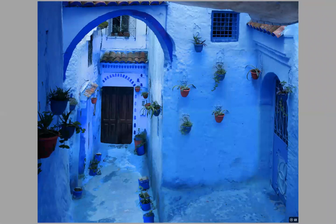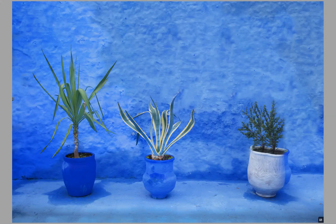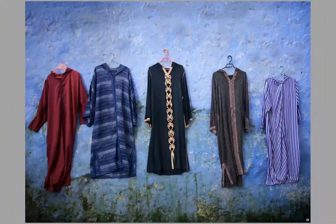And then when we leave Casablanca, we spend a few days in the blue city of Chefchaouen in the northern part of Morocco. The entire city is painted blue. Walkways, stairways, all the walls. It's the blue city. And you could walk around any little corner and you just don't know what you're going to see next. So here are these plants against this beautiful blue wall. This is just a sample of some of the photographs that I'm going to be able to show you.